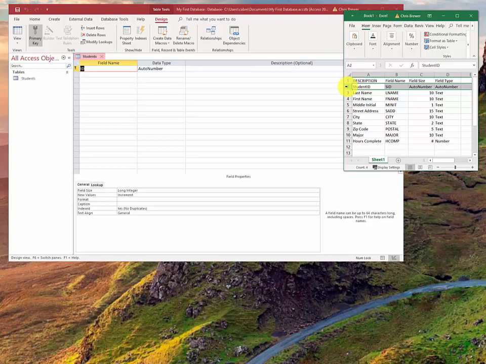Fred Smith has a son. Fred Smith is going to college at JCC. Fred Smith has a son who's also going to college at JCC. Fred Smith's son, his name is also Fred Smith. Well, Fred Smith and Fred Smith's son both live at the same house, both have the same address, the same phone number. Pretty much all of their records are going to be identical. Same name, same address, same phone number, going to the same school, everything's going to be the same.